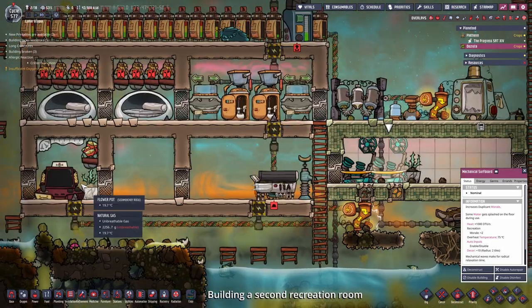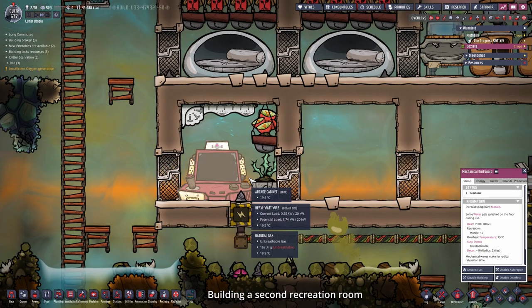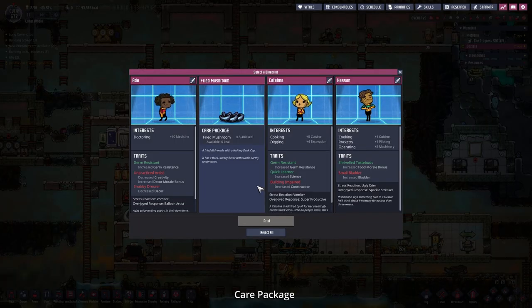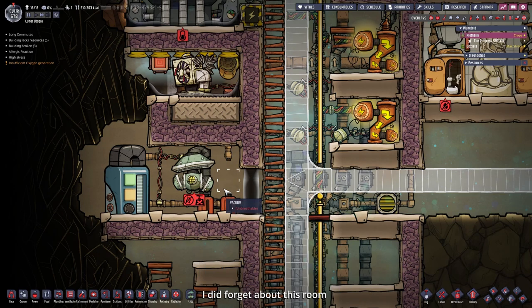Exactly. And this also gives +2 morale, but the arcade cabinet lasts for a couple of cycles, so the bonus can stack. We got even more printables, fried mushrooms for now. Alright, I almost forgot about that. We can deconstruct the gas pump now here and fill this room with chlorine.